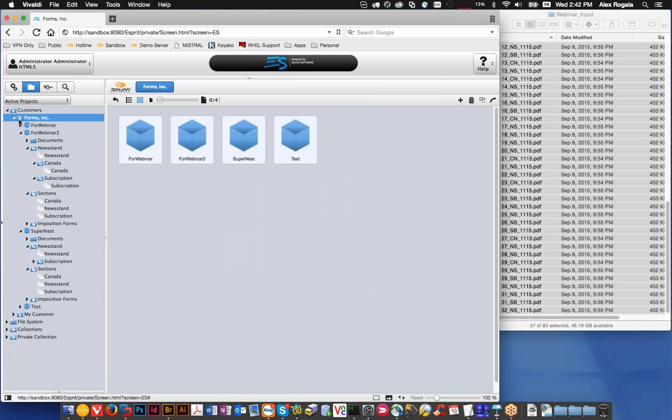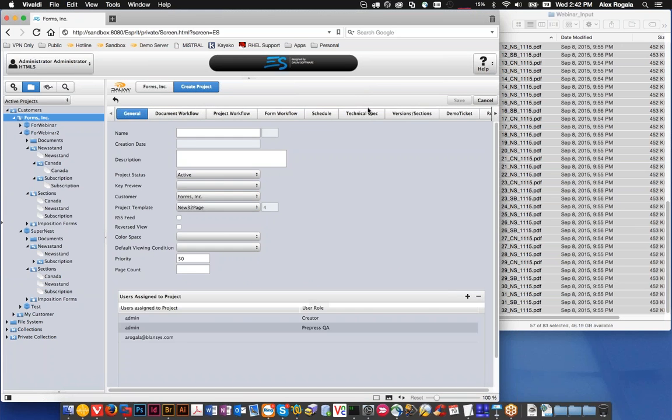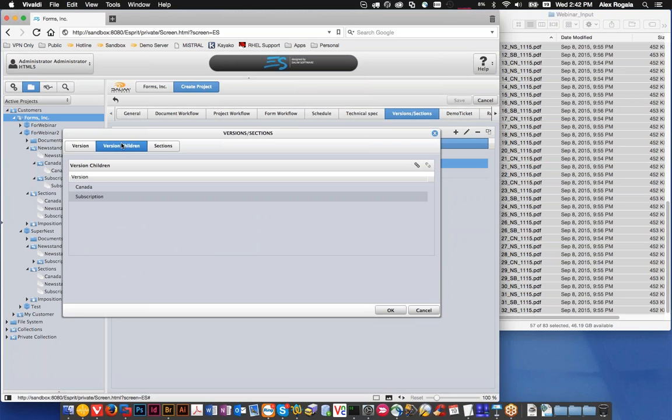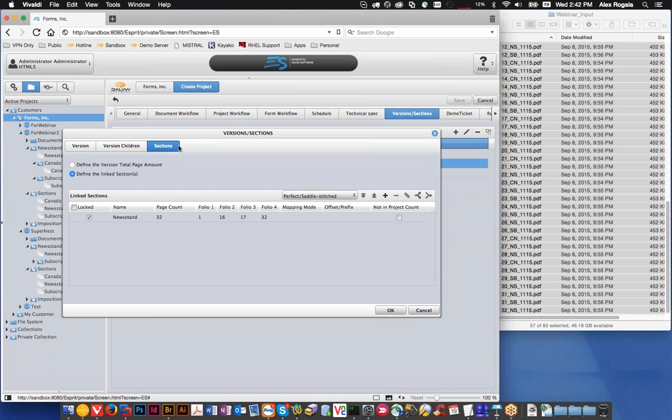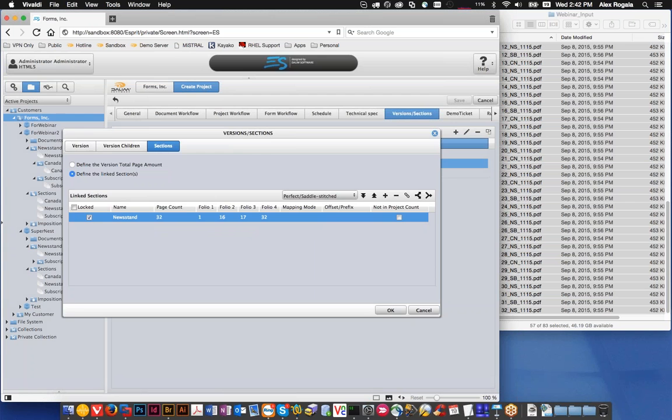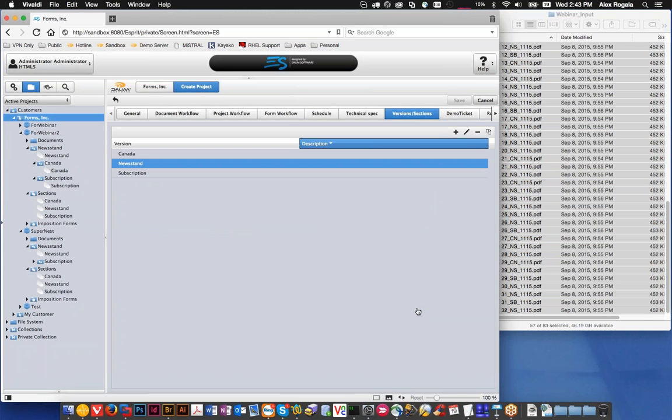Yes, I can. I actually have the project template configured for my Forms Inc. customer up here. That is configured, so if I go ahead and create a new project in here, I automatically have these 3 versions configured with Newsstand and the 2 version children. That's why we do have a few customers that will create and then unlink sections so that they can have those predefined and then pull in the section they need for a job, only if they're not relying on the total page count for that job.